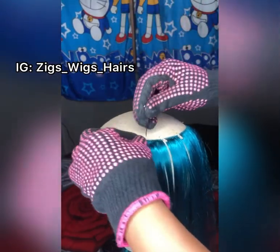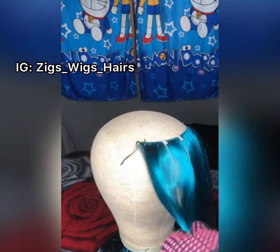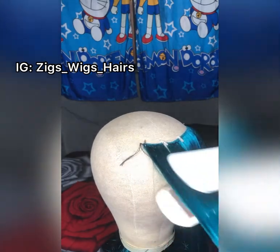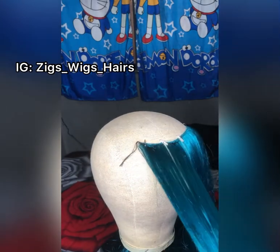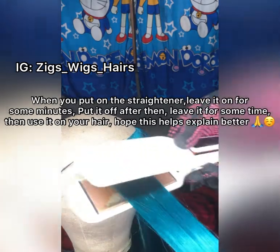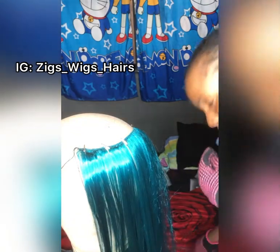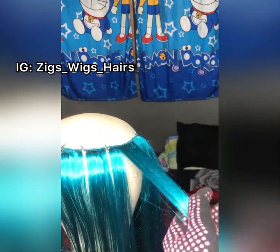So if you're a big wig maker like me and you have a straightener and other tools to make your hair, and if the ironing process is going to be too stressful for you, you can make use of your straightener to straighten your hair, still on very low heat. What I did was put it on and leave it for some time, then I use it. Let it not be too hot, if not, it's going to melt your hair, and that's going to be wasted effort. So please, low heat iron or low heat straightener to straighten your hair, and that's just it. You can see how the bundle of hair is.